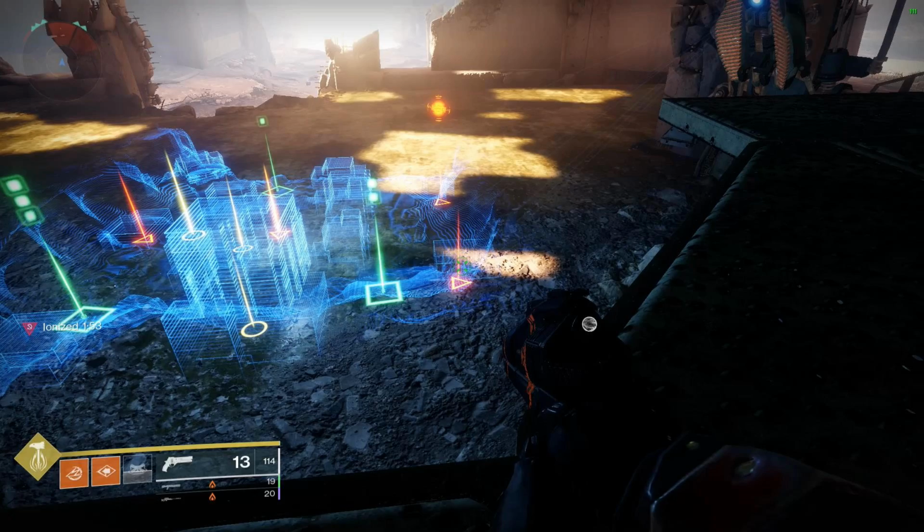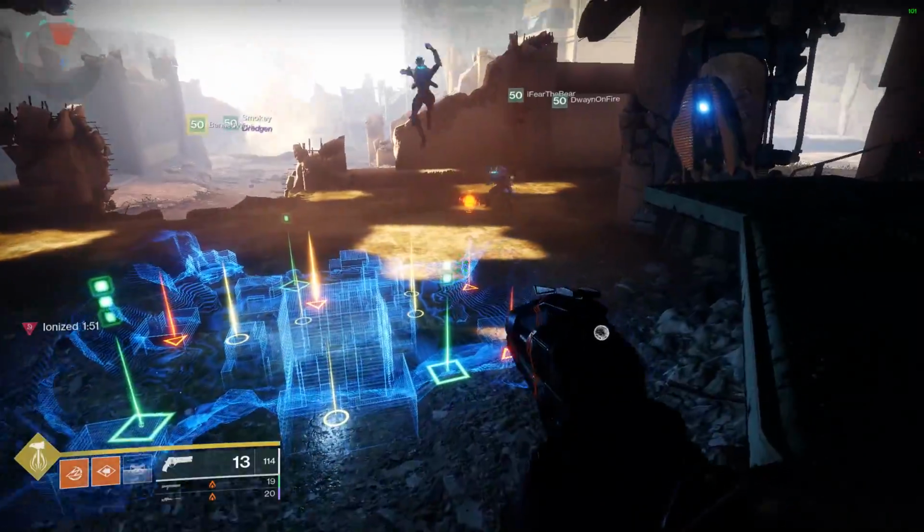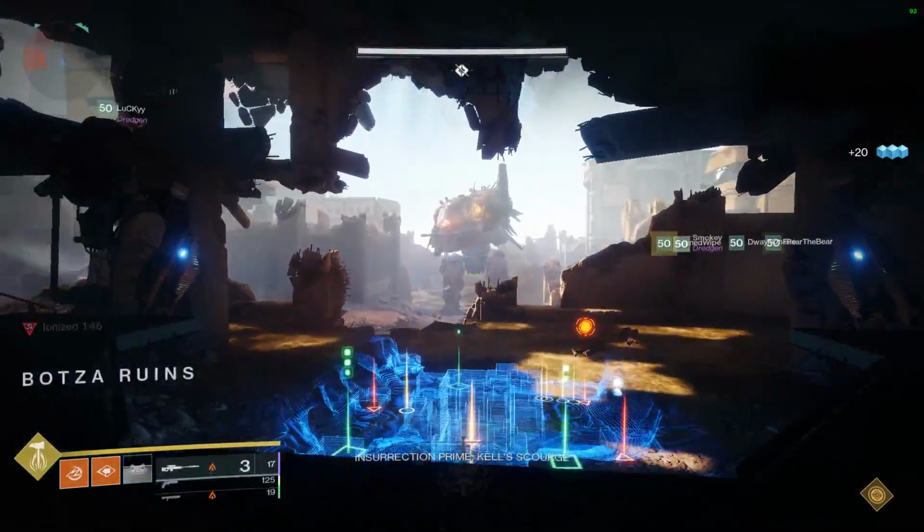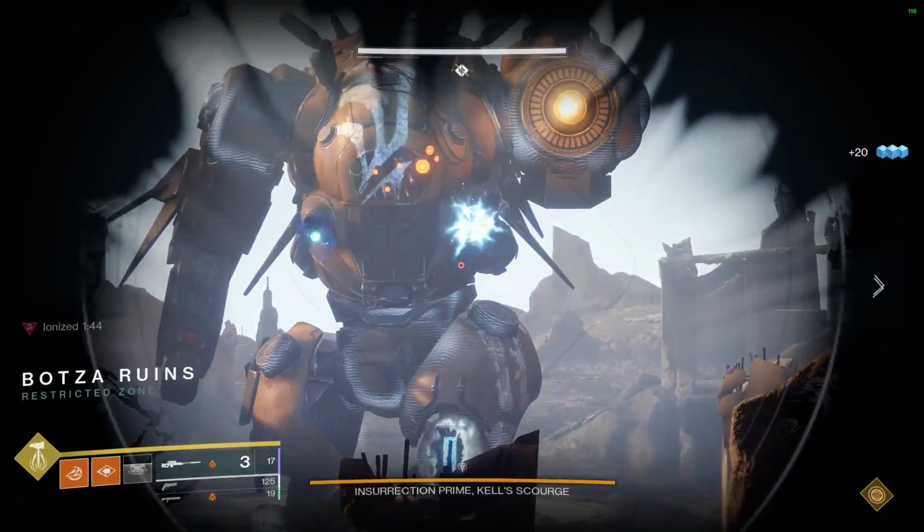So, while I'm doing that, enemies are going to be spawning on rooftops sniping. They're going to be spawning on me, so you need to kind of just take quick glances, direct them, and focus on staying alive.